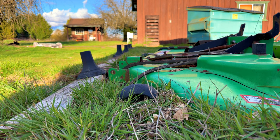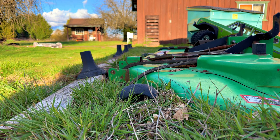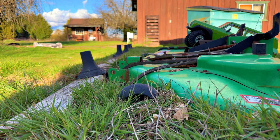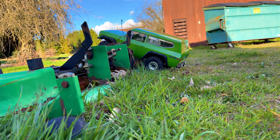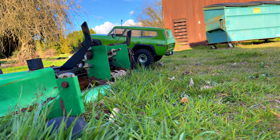Something over there I don't see. I'm sitting on my butt over here. Oh yeah, that's gonna be a problem. It's not gonna like that at all when it gets to the rear. How's this gonna work? Oh, you guys can't see nothing. That's not a whole lot better. But I think this is gonna be a fail, so it'll be interesting to see how this works out.